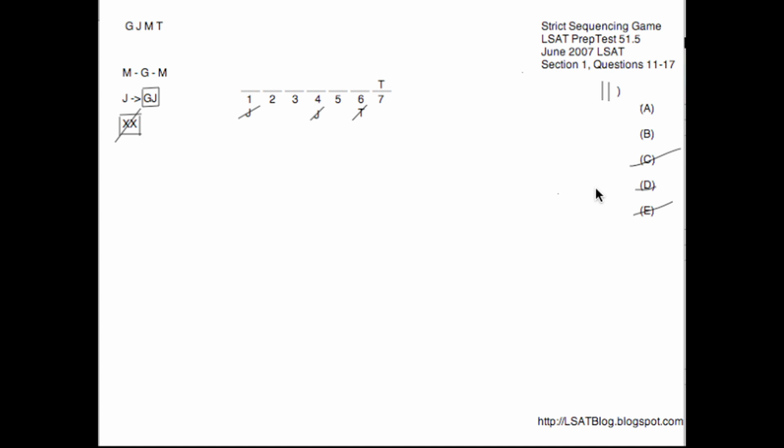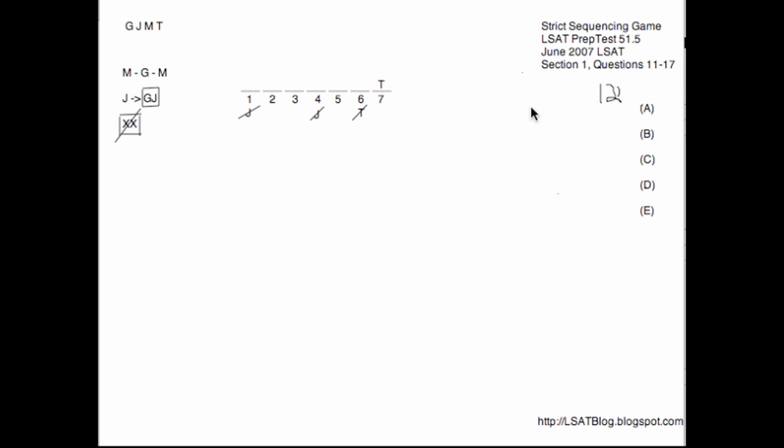And let's think about what rule we haven't really used yet. We haven't used the rule that we have to have M before G before M. Exactly, we have to have a G in between the 2 M's. So looking at the remaining choices, choice B violates this, having only T in between the two M's and not having G between them at all. So B is gone, leaving A as our answer for number 11.